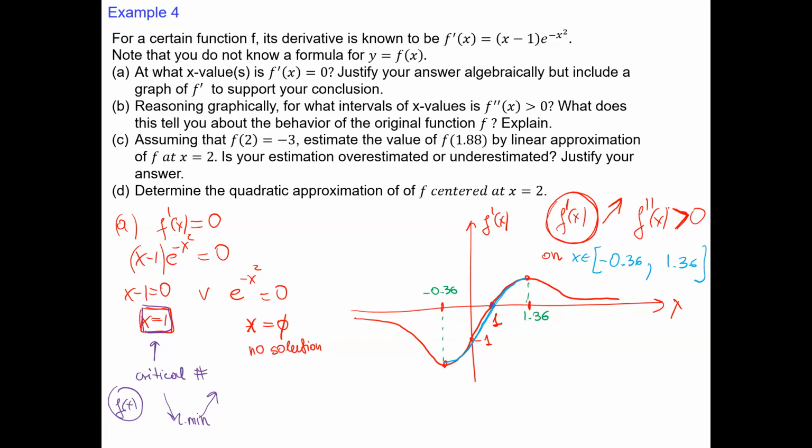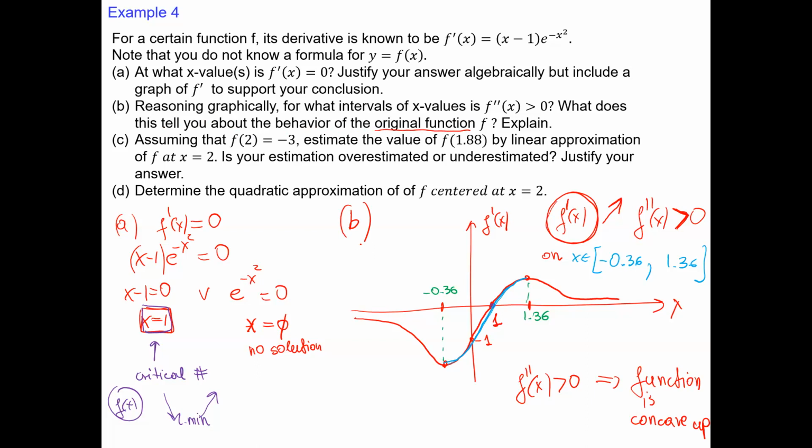Now, another conclusion. If the second derivative is positive, then we also may conclude that the function is concave up, the original function, which we don't have the graph of. The function is concave upwards on that interval, on that blue interval. Okay? So what does this tell us about the behavior of the original function? It is concave up. That means this is maybe part B. Looks actually nice. Yeah, quite nice, quite easy.